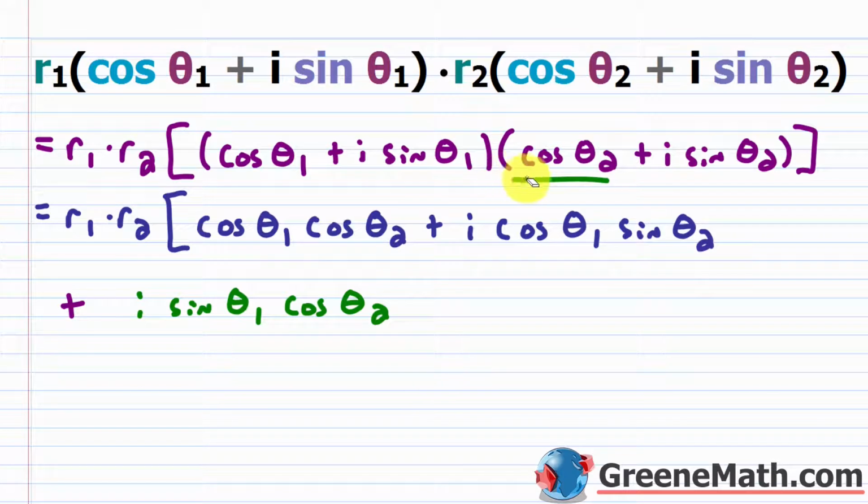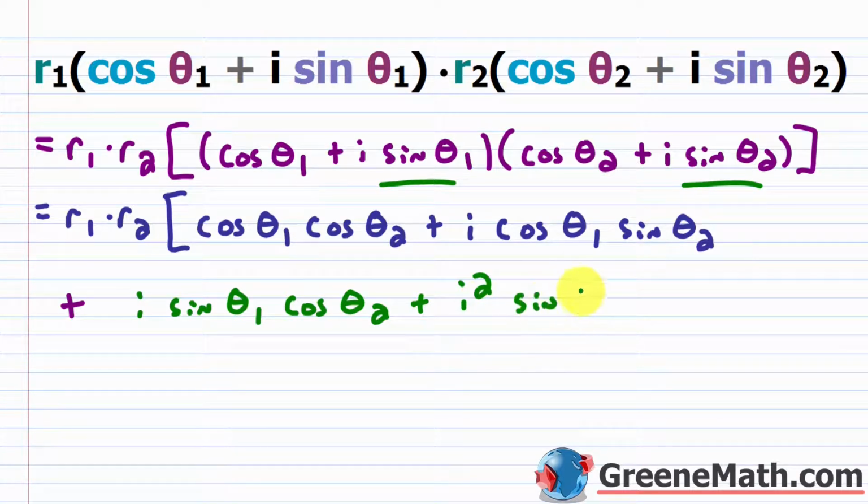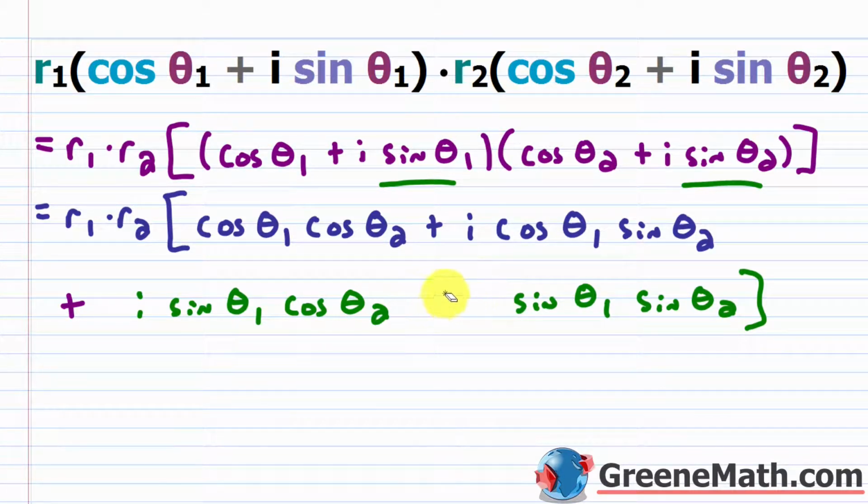And then lastly, we have the L, so this guy times this guy. i times i is i squared. Now you can put plus i squared, but remember this is negative 1 by definition, so we're going to change this in a moment. Then you have your sine of theta sub 1 times your sine of theta sub 2. Let me close the brackets there because this is being multiplied by all of those. Now, as I just said, i squared is negative 1, so we can erase this and just put a negative sign here.